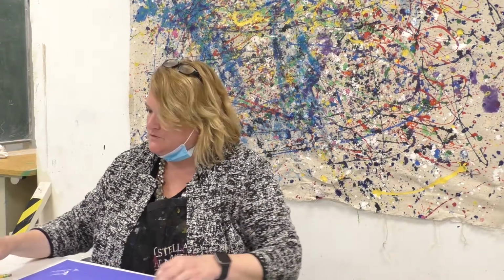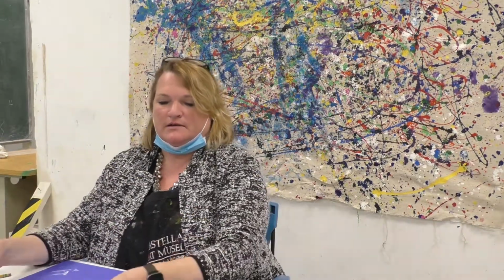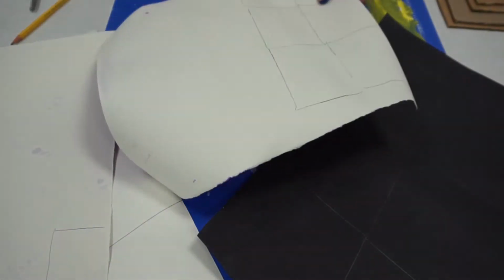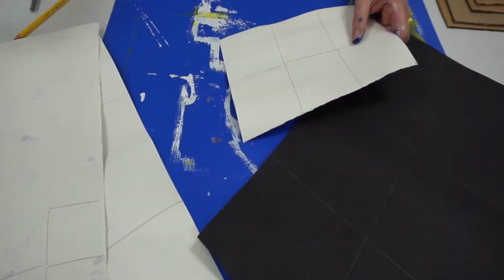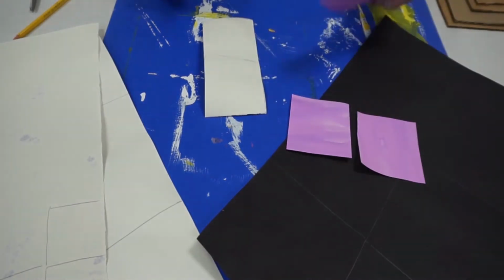Okay, so I have all 4 pieces that have been drawn 6 times. Now the fun part starts of cutting them out. I'm going to use my bigger scissors, but you may want to use the smaller ones. And I have a recommendation. So I do one long cut along one edge first, and then do the second cut along the second edge.